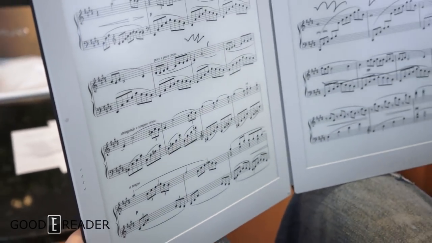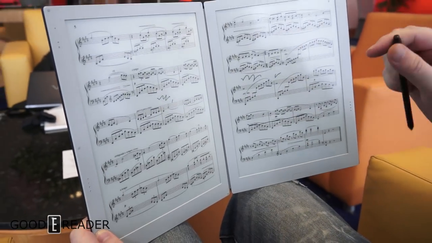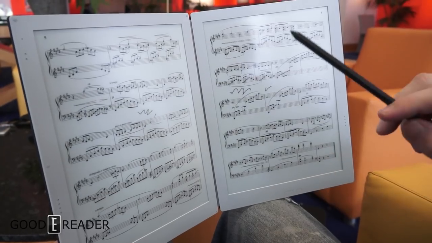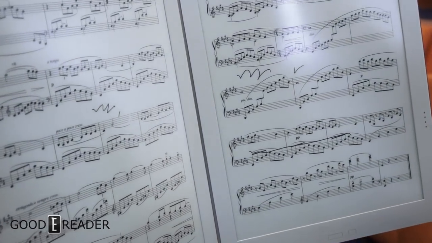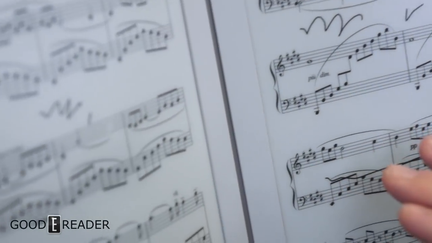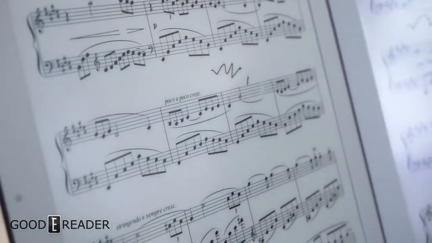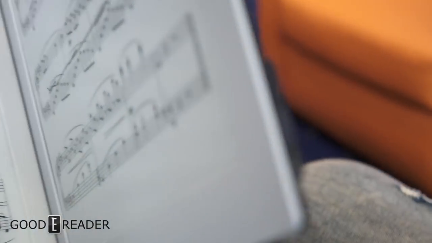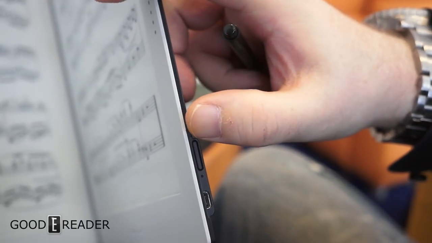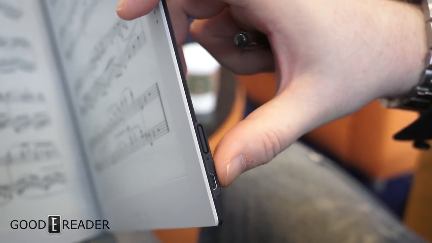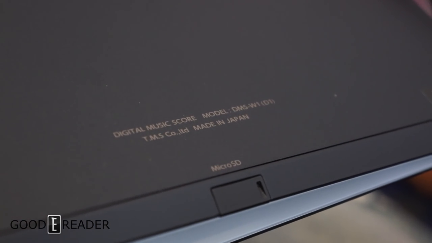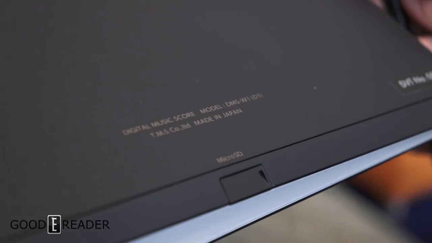What I really like about this is the dual screen design. It does have Bluetooth, so it's able to connect up to your accessories, and there's going to be a Guido pedal that you'll be able to actually churn pages automatically via Bluetooth or via the micro USB connector. So there's two different ways that you can connect up accessories. There's a power button here, the aforementioned USB. There is a micro SD, and it's able to read 32 gig cards.